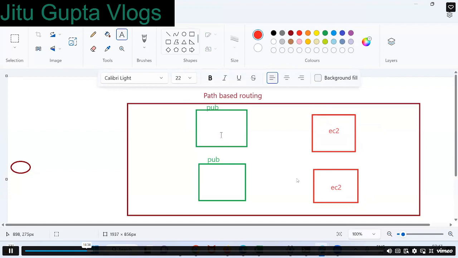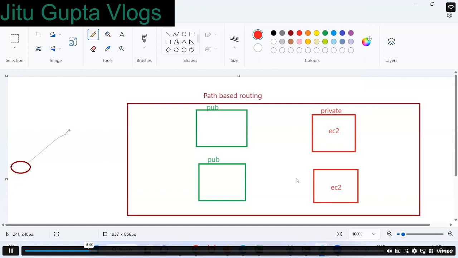Why are 2 public subnets required here? Anyone? Our application is here, for example, in the private subnet. Then what is the point of creating public subnets here? A bastion host is for developers and the internal team to communicate. I'm talking about the users' point of view. What is the point of creating public subnets here?